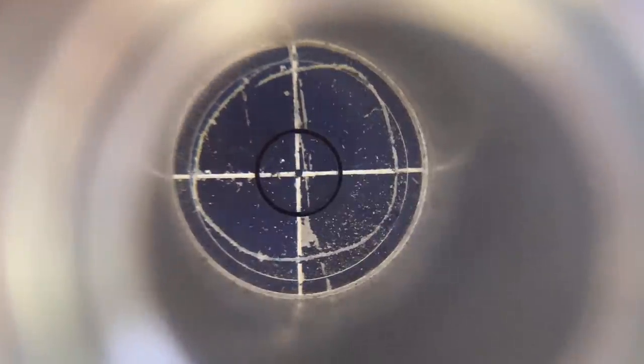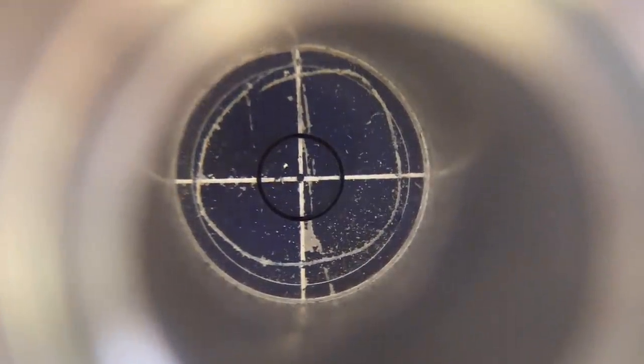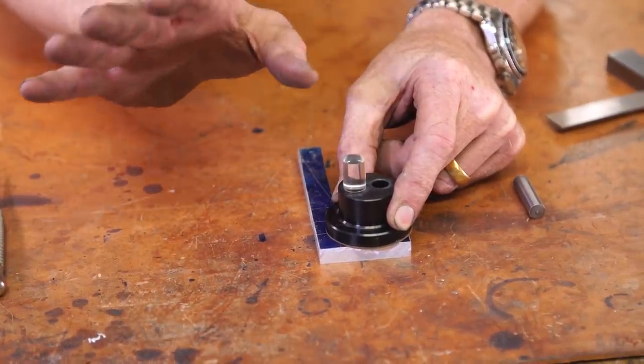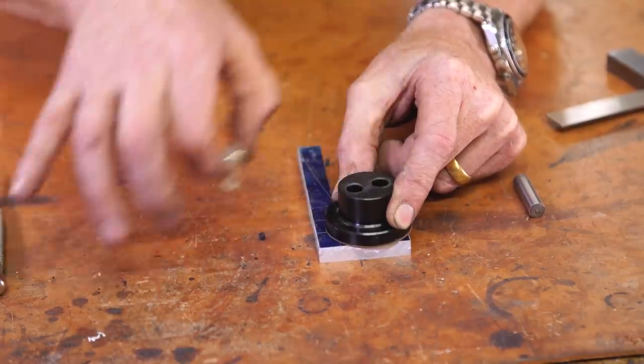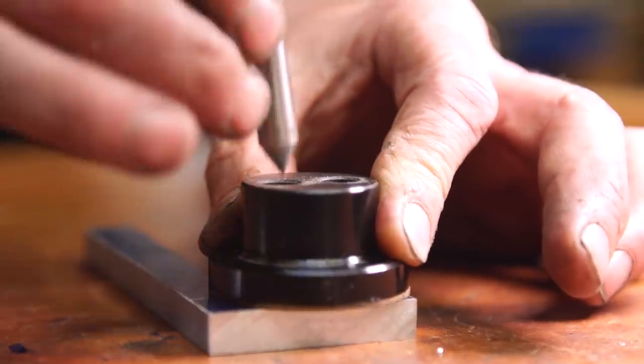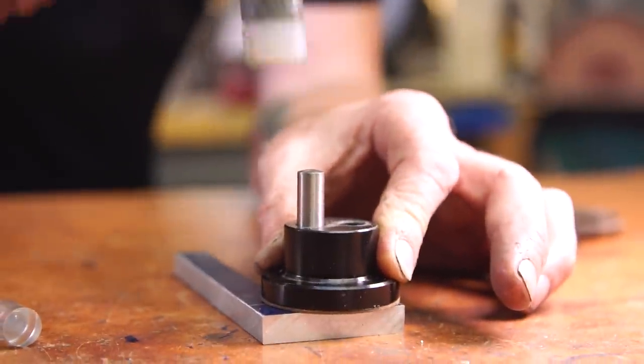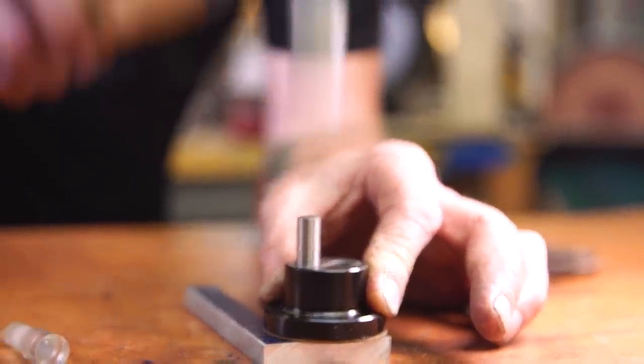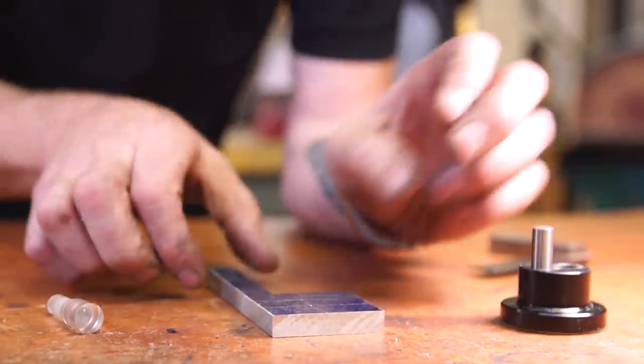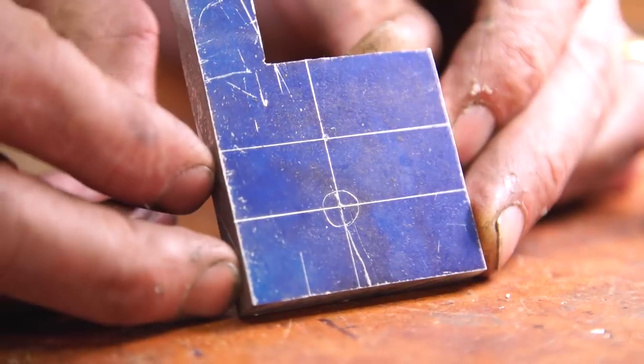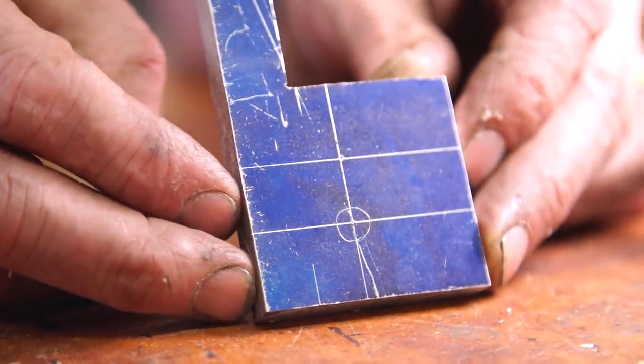And what you'll see when you look down is a tiny little dot surrounded by a circle, and it allows you to bring that dot, oh my god, so close to the X you can't even believe it. Then while holding the punch down, and I know this sounds crazy that it works like this, you pull out the optical part and put in the punch part. And then while it's sitting there, give it a little thwack. There you go, that's it. And now you have a punch started hole precisely where you want it.